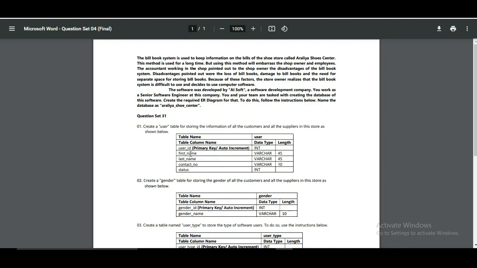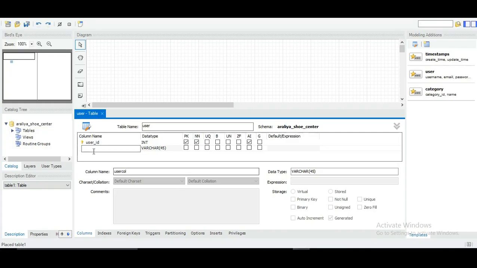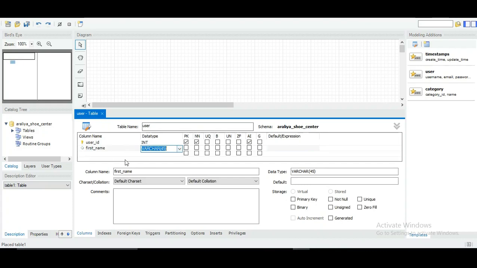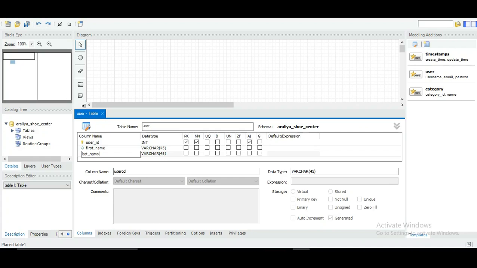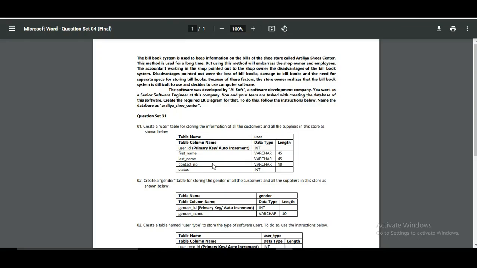Next I need to create the first name and last name columns and give the data type varchar and the length 45. Next I need to create the contact number column, and after that the status column.